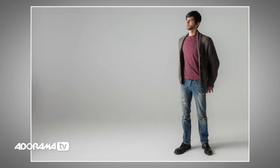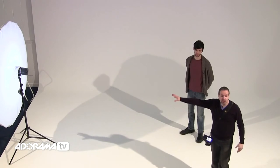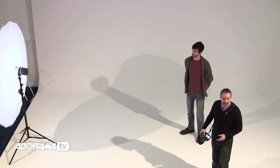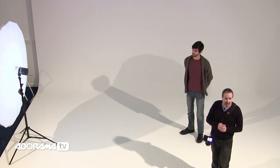So even though the light is now much further back, the softness on Brian is still there because relative to the size of Brian, that light source is still quite big. So that's the advantage of a giant softbox, is you can push it way back out of your shot, which means you don't see it if you want to do a full length shot.